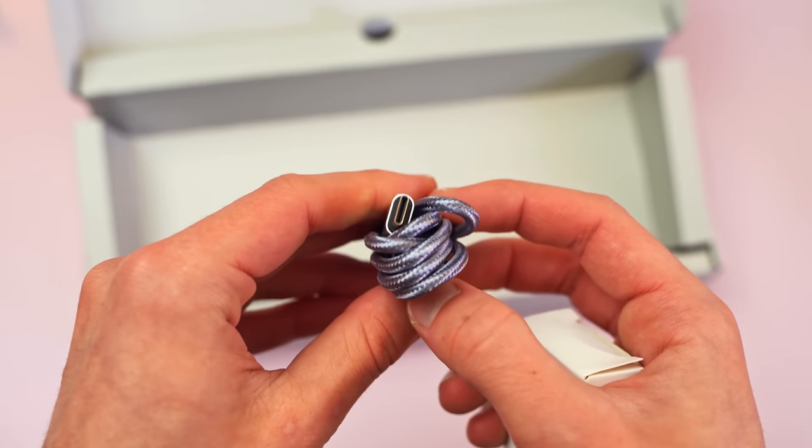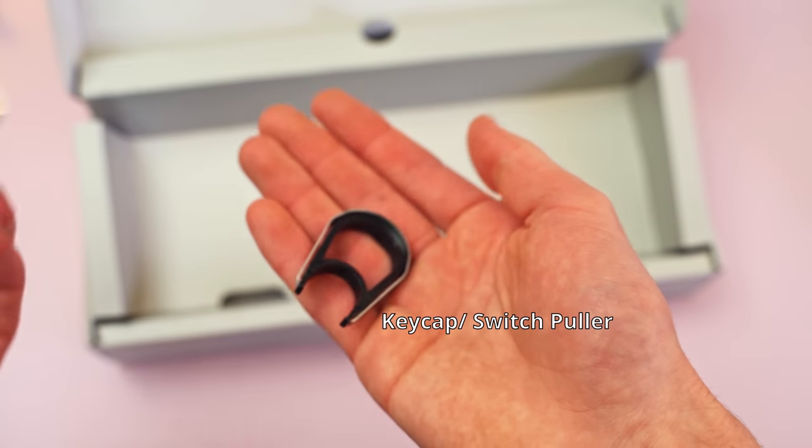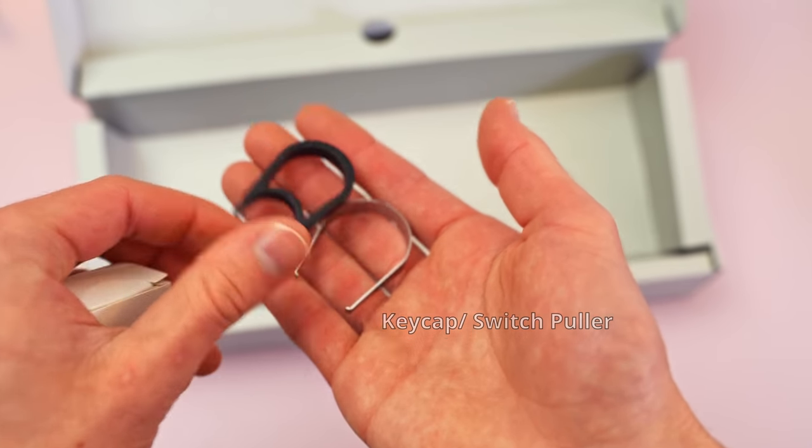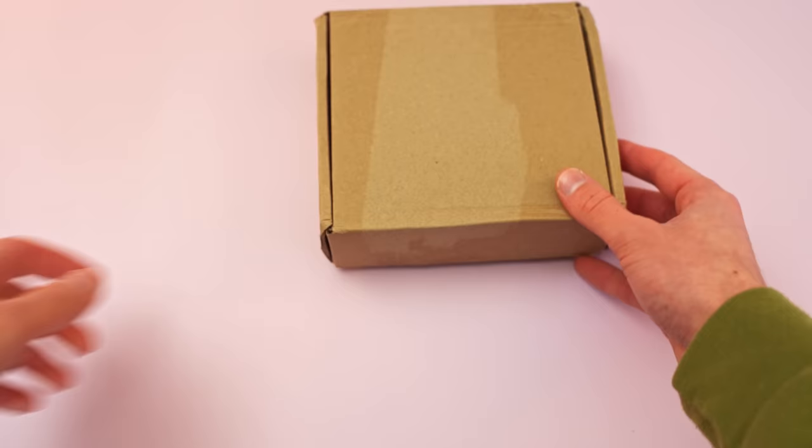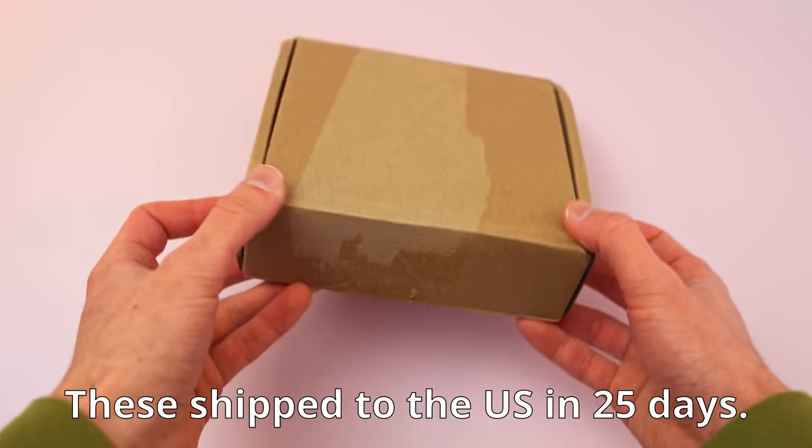The reason why I think this is such a good beginner board is because it's hot swap and doesn't require soldering to install the switches. This means that you can easily change out the switches as you want, and it's really good if you just want to tinker and don't know what switches you like the most.